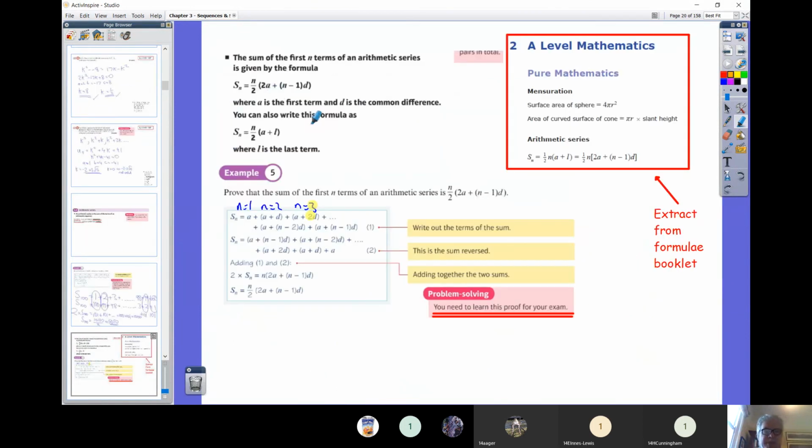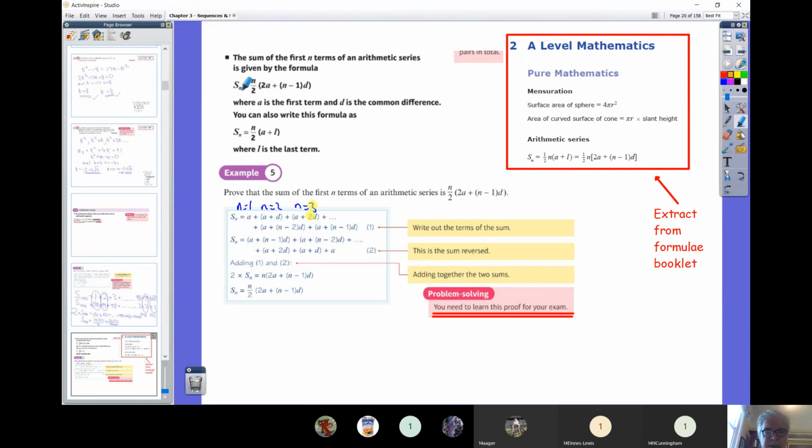Now, this is the key bit. This is the formula that we use for working out the sum of a number of terms in an arithmetic series. Now, this is in the IGCSE, so you should be familiar with it because it has been in the IGCSE syllabus for a couple of years. So whether you did additional maths or not, you should have come across this formula. It would typically be one of the harder questions at IGCSE, but it was there. Now, the good news is the formula is given at A level. This is just extracted from the formula booklet.